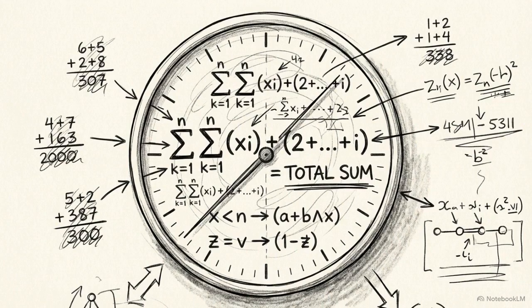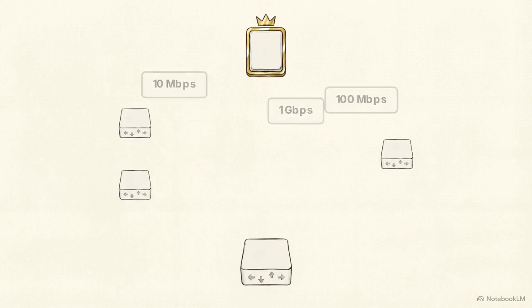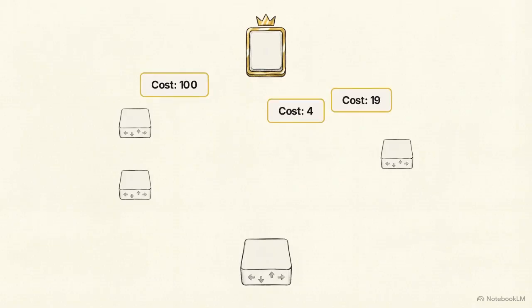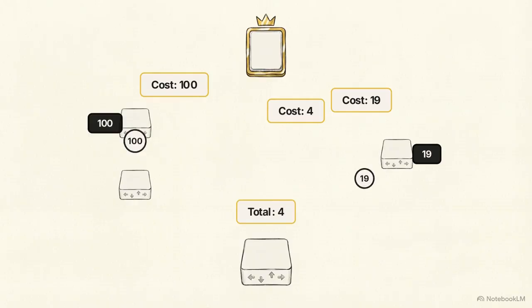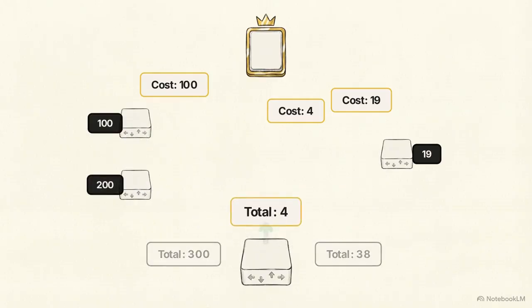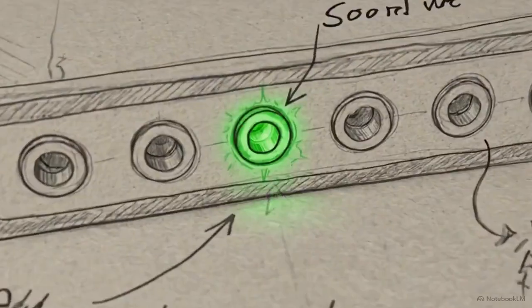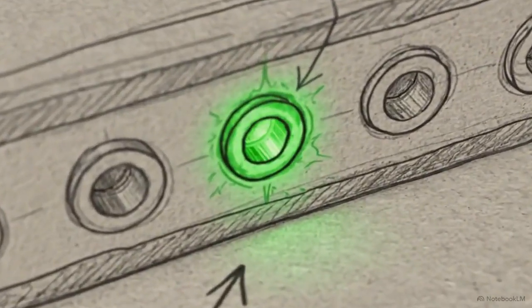Switches cannot guess the best route. They determine it using a specific metric: cumulative path cost. A non-root switch connects to the root bridge via 3 links. STP assigns a mathematical cost based on bandwidth. Slower links carry high penalties. Fast gigabit links have low costs. The switch sums these values across every hop, generating a cumulative total for each route. The outcome is absolute. The local interface attached to the path with the lowest total accumulated cost wins the role of root port.